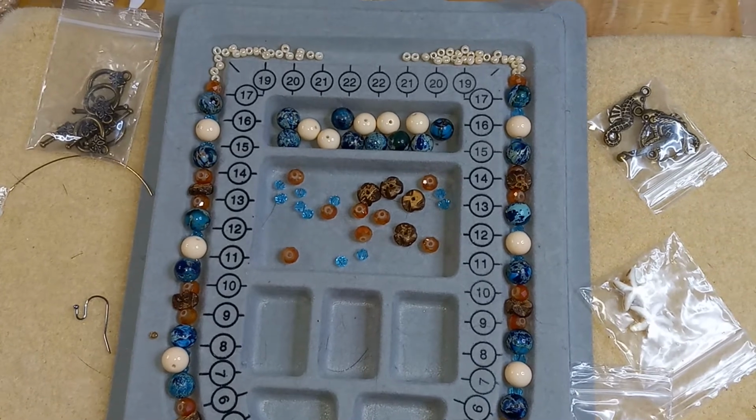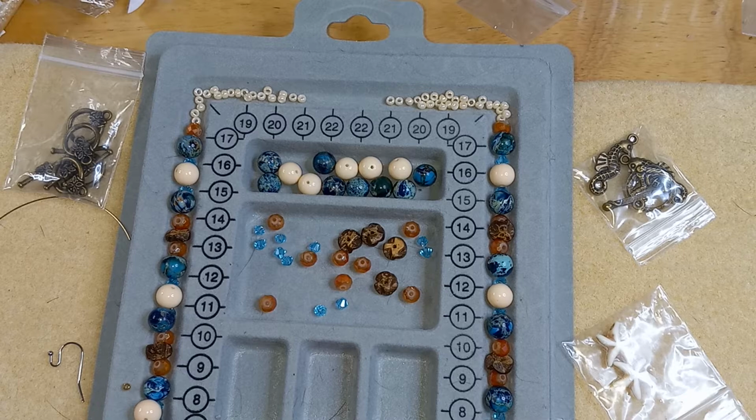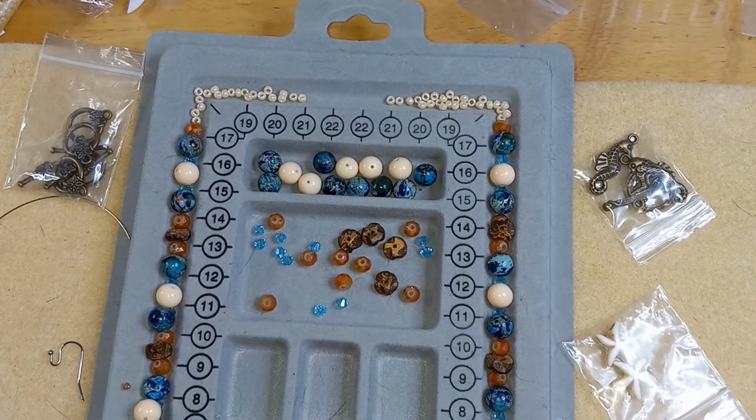Send it flying across your table somewhere. No, not really. Do as I say, not as I do.